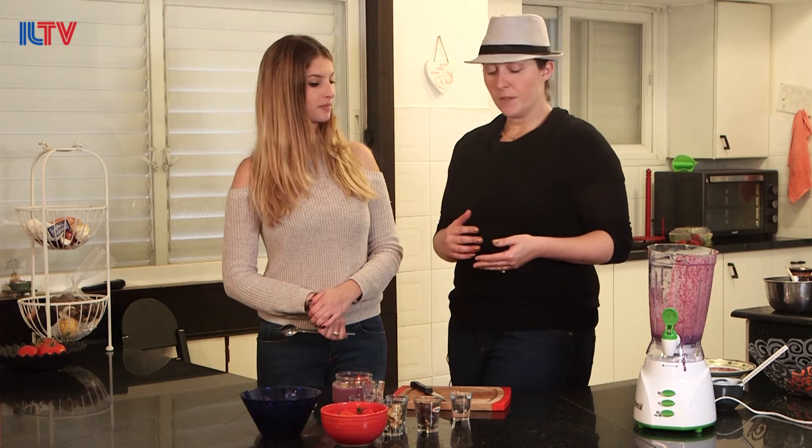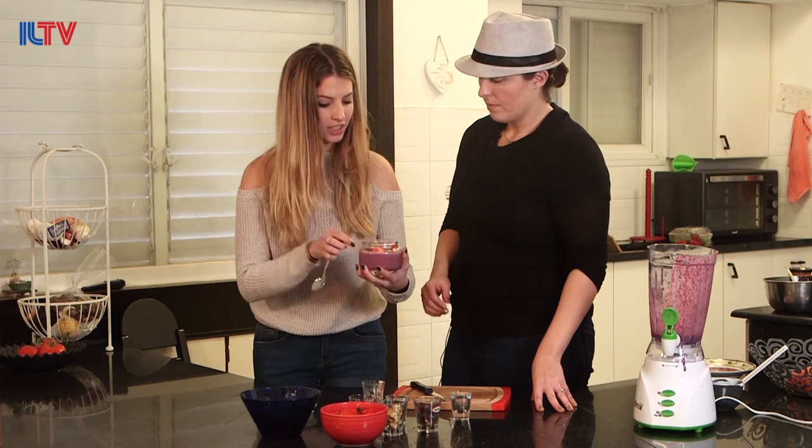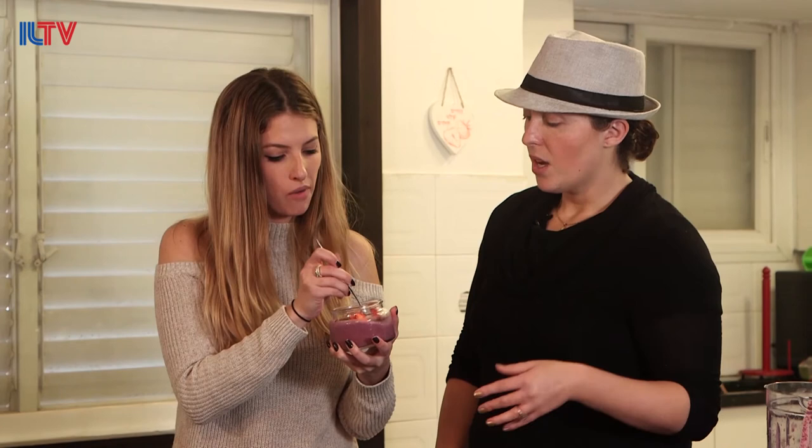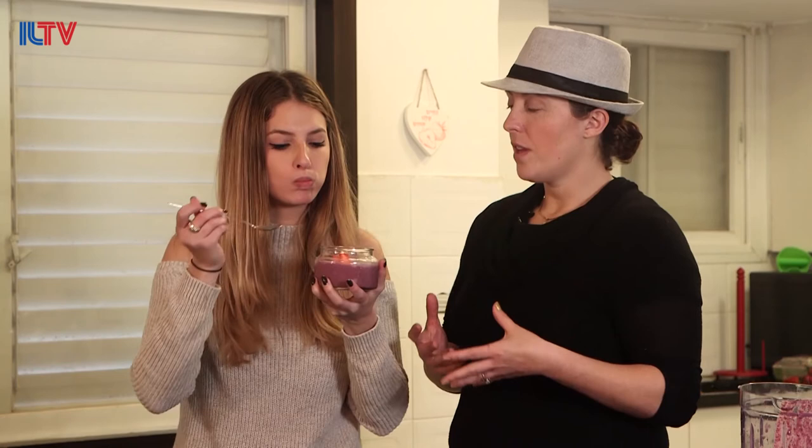Okay, well, I'm ready to try this beautiful smoothie bowl. It has a lot of different colors. It's very beautifully presented. Good job. And it makes it more fun to eat. It's not too thick. It's crunchy. And what's great is then you can pick out little bites, just like you would an ice cream sundae. And it has that same kind of feel of being decadent. And it's a lot better for you.